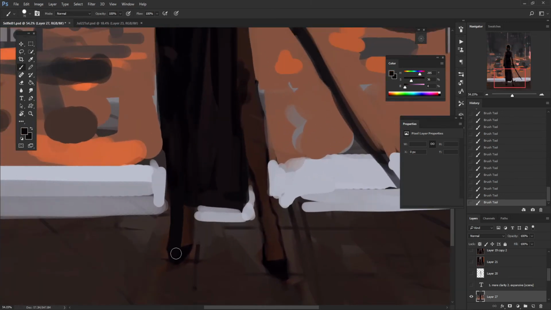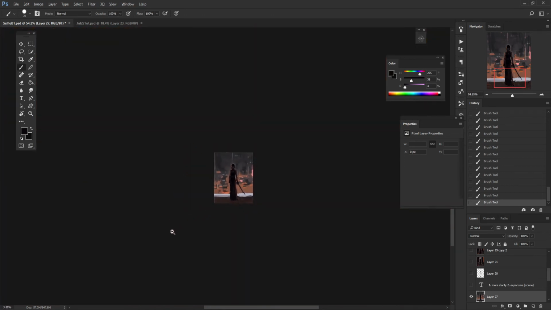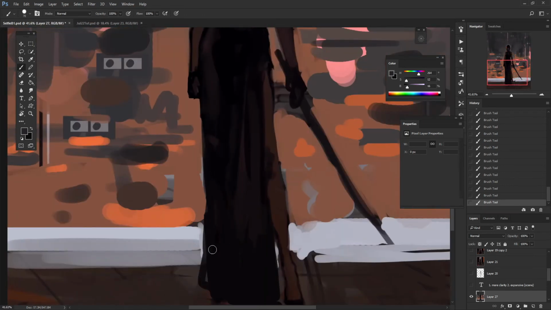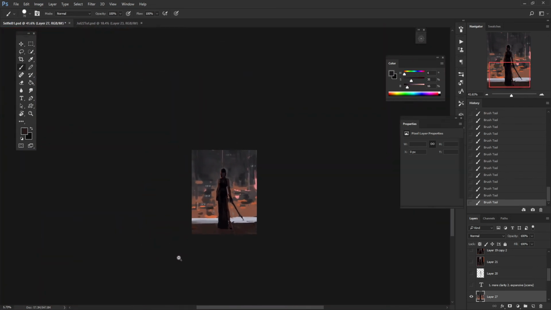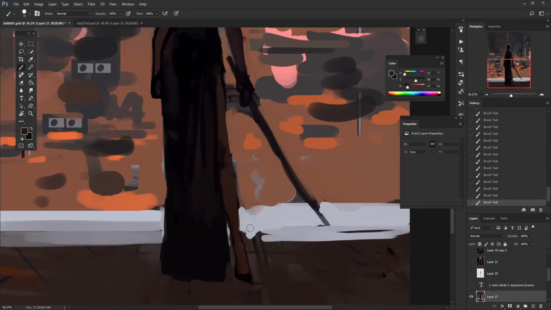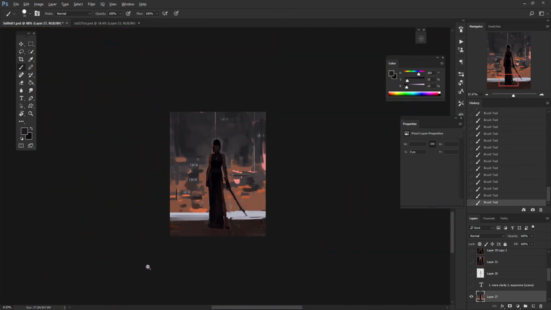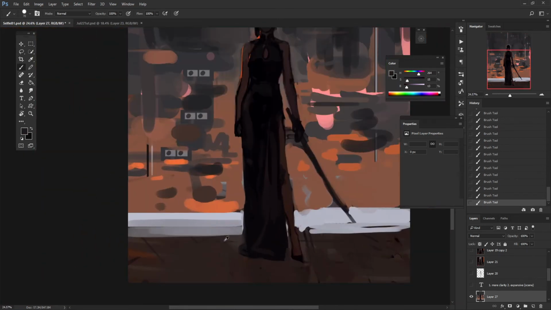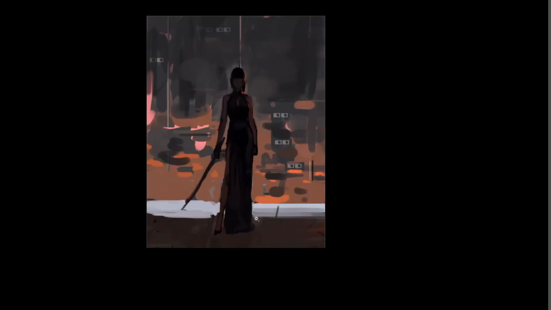So let me try something different, right? What if we extend the dress to something like this? And then try it again. I feel like it makes the silhouette a bit simpler and asymmetrical in a nice way. Right, if we hide one leg and have one leg more forward, I feel like it adds a nice touch to the pose in general. So I think this is a good change, although there's still a lot to be modified, right, regarding the lighting from outside. So that's still something I'm stuck on and figuring out.